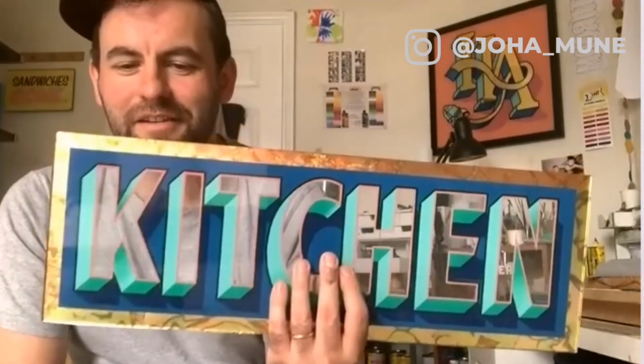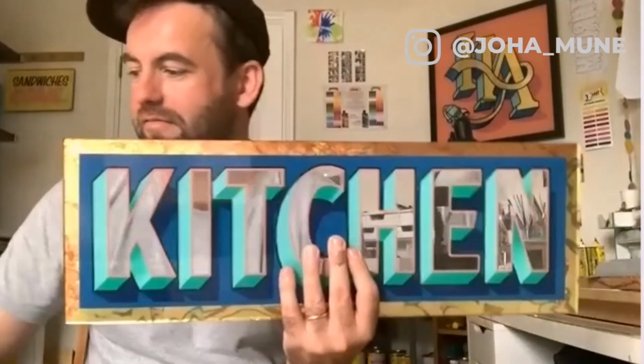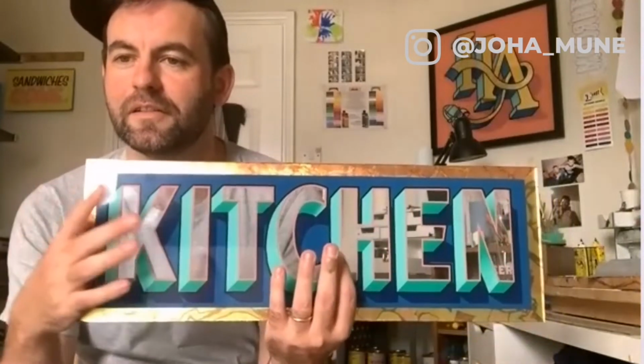Sometimes I just go at it with a cotton ball, really scrub away at it, and you can still get it pretty clean. Even though I've been working on that for a few days and it's not clean anymore. So that's another advantage of doing the gold first rather than paint first, I suppose. And also, you use One Shot paint, right?